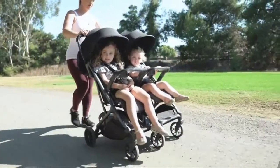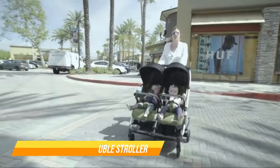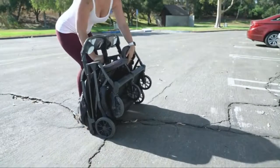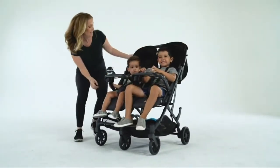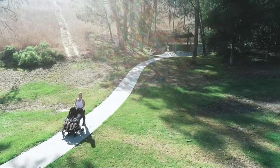The Kooper X2 is built just for you. This compact stroller conquers two, just like you. With a convenient three-part fold and seats for two kids up to 50 pounds each, the Kooper X2 double stroller is easy to travel with and makes getting around easier.